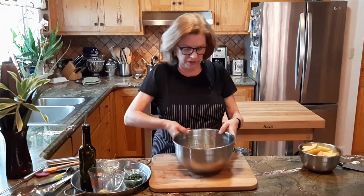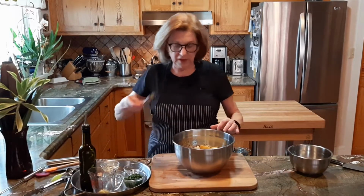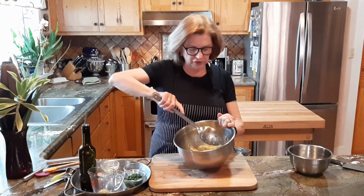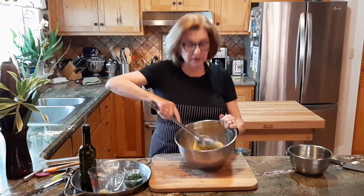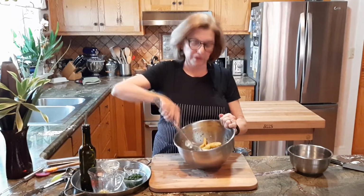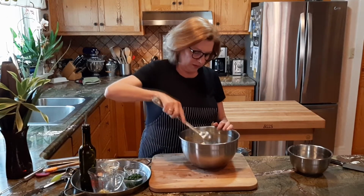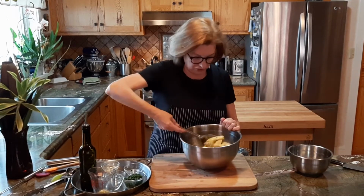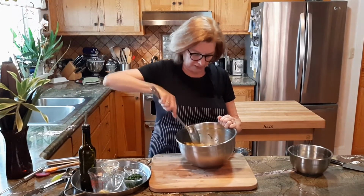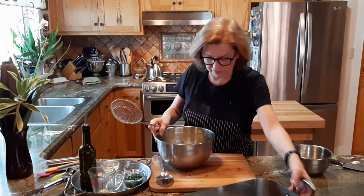So we're going to swirl it around again. I'm going to just dump all the potatoes in there. Take my spoon and just mix them up. And what I'm trying to achieve here is a little bit of this delicious marinade on every surface of the potato. And there's going to be a lot left in the bottom, which we want. So you just kind of push them around if they're stuck together, make sure they all get a little bit of this delicious seasoning.